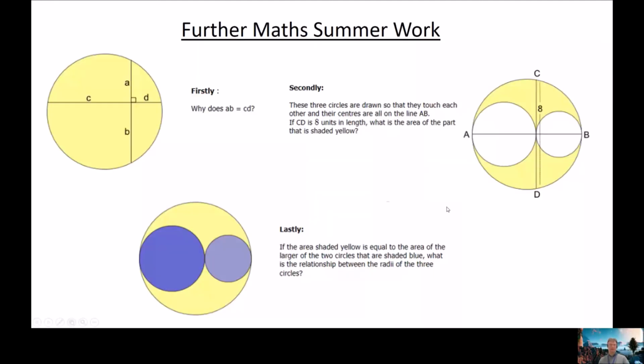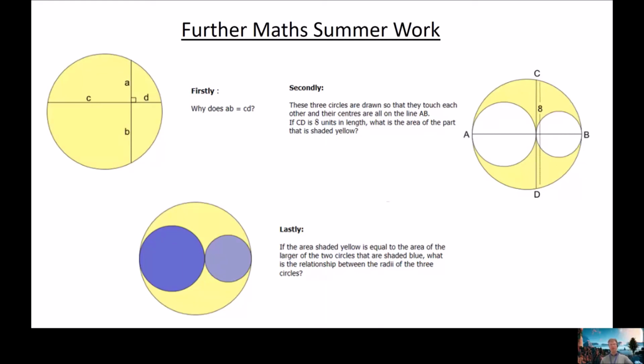Okay, now that's the maths part of this presentation. I've just got one last slide for those of you who are going to do further maths. Now, when you do further maths, that's the second A level on top of the maths. So we'll ask you to go through the maths summer work first. And when you've completed that, there's an extra supplementary question, which is also a file that you can link to on the college website. There's only really one question for that, which is split into 3 parts.